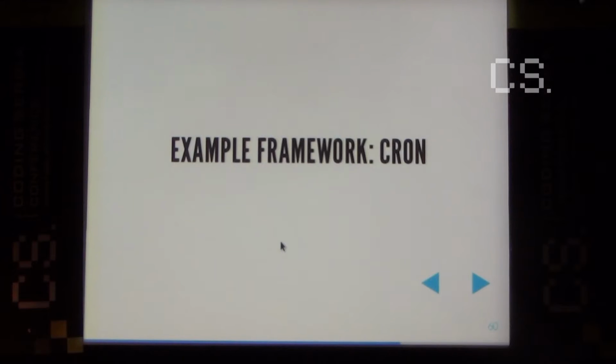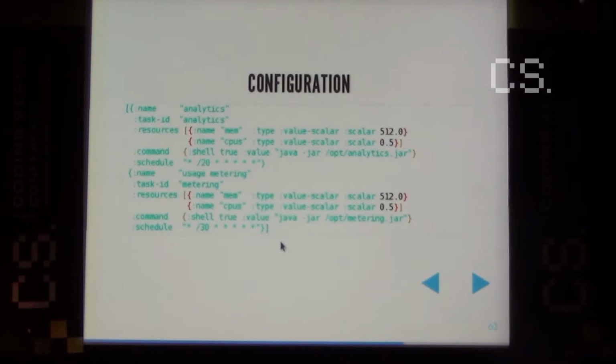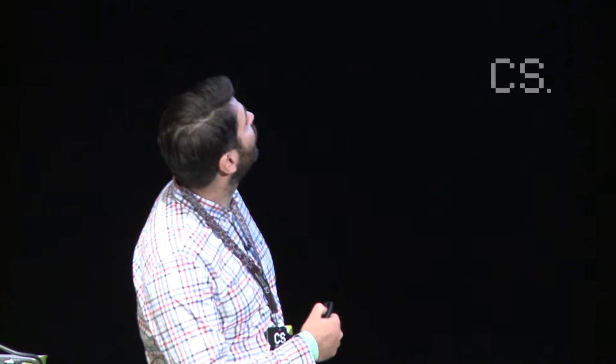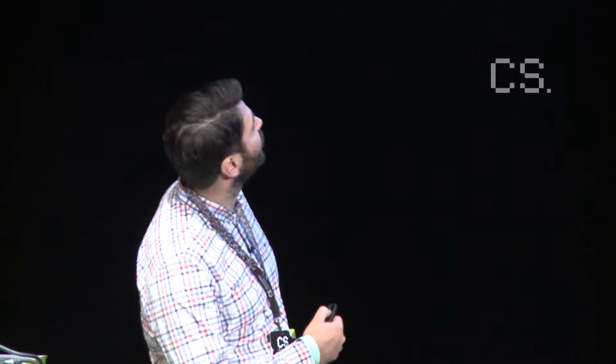All right. In the remaining time that I have, I'll show how to build a simple one. Let's say that we have a static configuration of jobs that we want to run. I have these 2 jobs that I want to run on a specific schedule. Apart from that schedule key, it's mostly a standard task definition for Mesos.